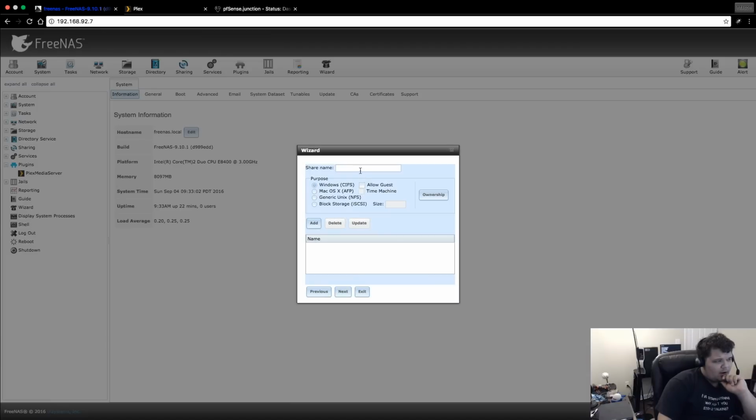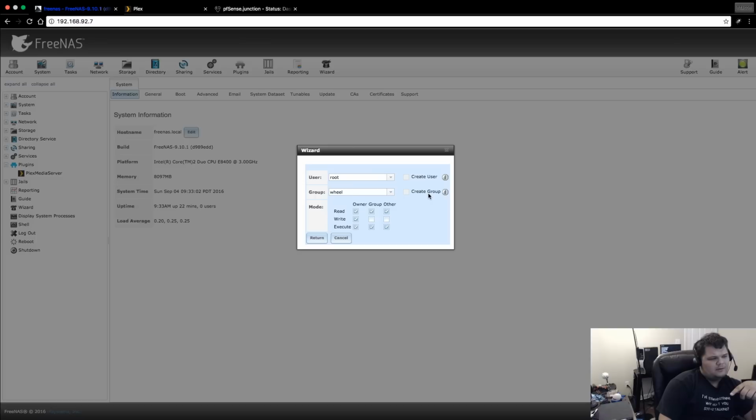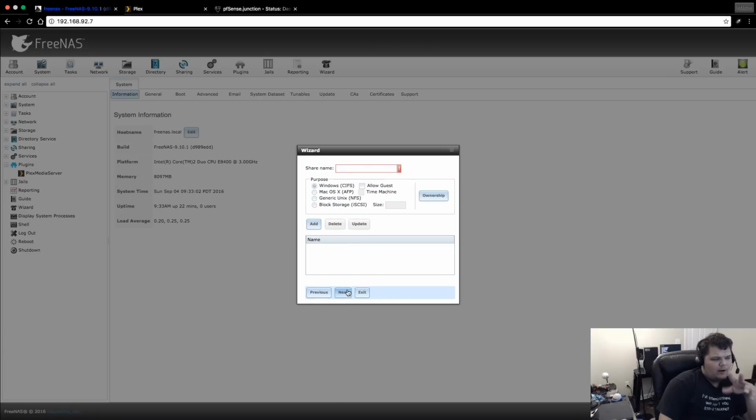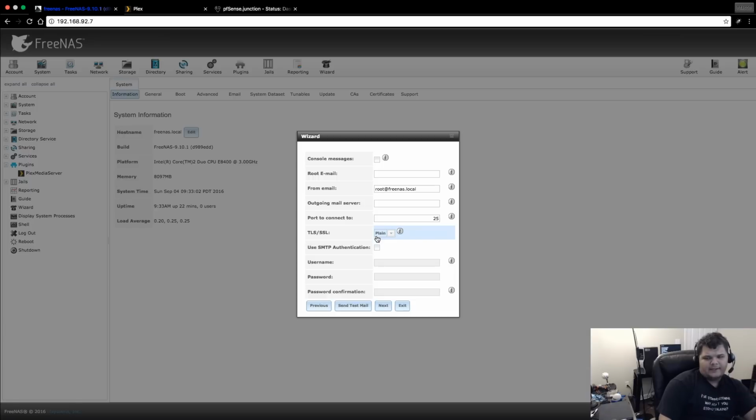Next. Okay, so you can create shares here, and currently I don't have any because these shares seem to also actually create data sets, and I mean, it worked, and I probably could have got it to work, but I really don't want to create a data set at the beginning. And if I had done this ownership stuff, I probably would have saved myself some problems, but I don't want to create a share, so we're not going to. I would suggest creating your data set and creating a share on the side.